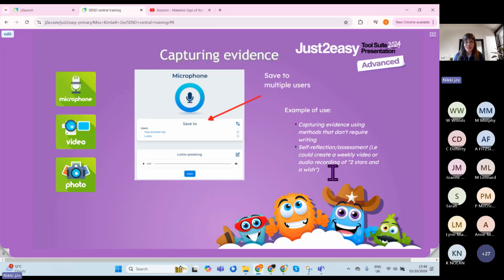We were talking about this session earlier, and she said, wouldn't it be great if we recorded some self-reflection or some self-assessment in ways such as video or audio for 2 stars and a wish. So every Friday at the end of the week, they went away with their support assistant and they reflected on their learning that week and how they could maybe improve next week. So you've captured that evidence. It's not written down, but you've still captured that evidence. So let's have a look.